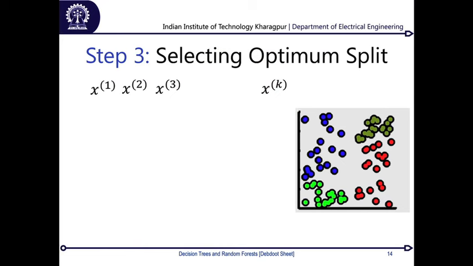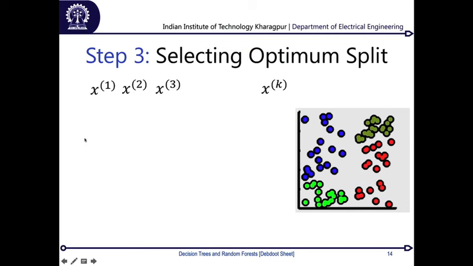Now from there, the question is that I have 2 problems to solve. One, what is the feature I am going to use? The next question is, which value of the feature am I going to use? Now this comes down as a joint optimization problem, and that can be solved very easily using this simple cost function which we have.